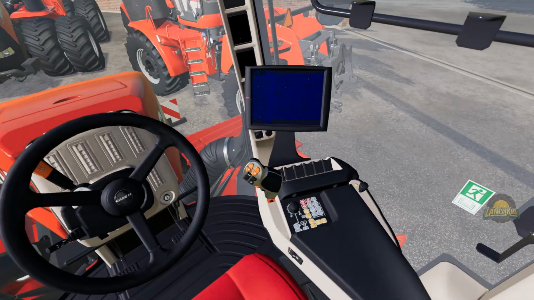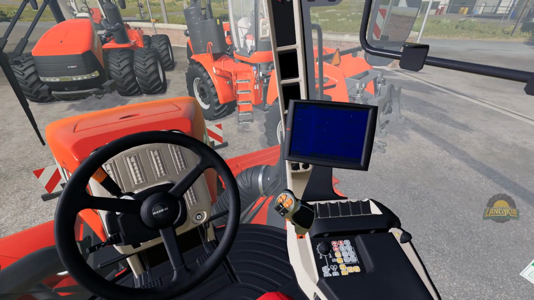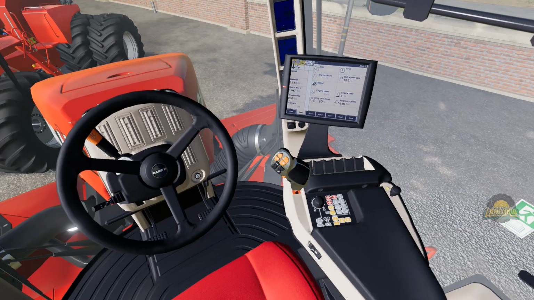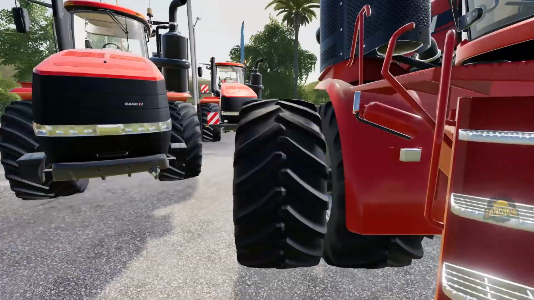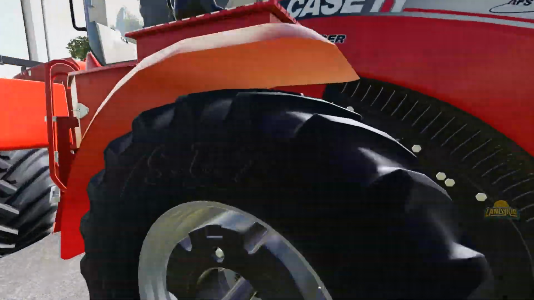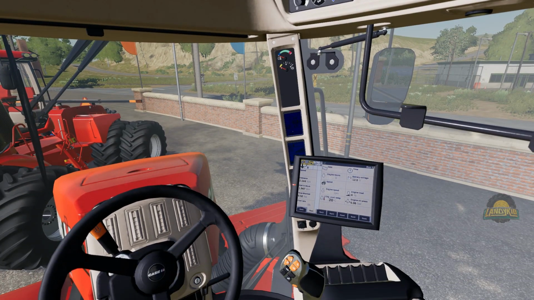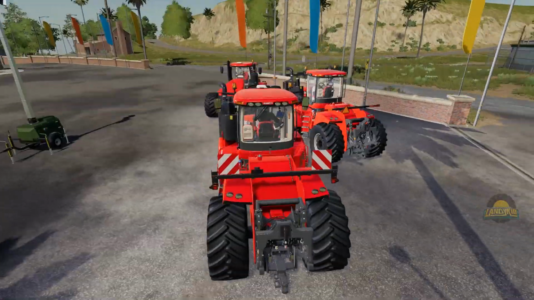Ooh, what's that all about? Is that like that on all of them? That's how it should be. That's weird. Maybe it's the light causing it. Oh no, they're blue. Huh. Something's a little funky there. I don't know what's causing that. That's weird. Anyway, the interior.